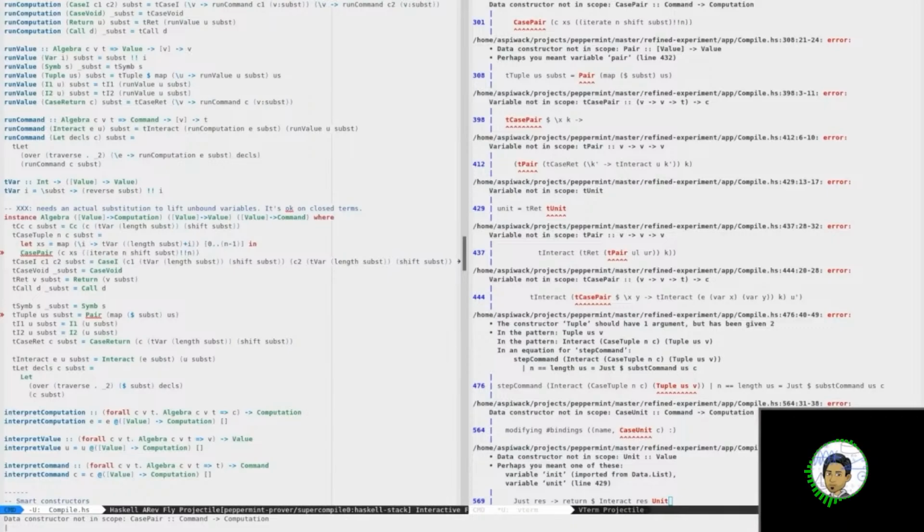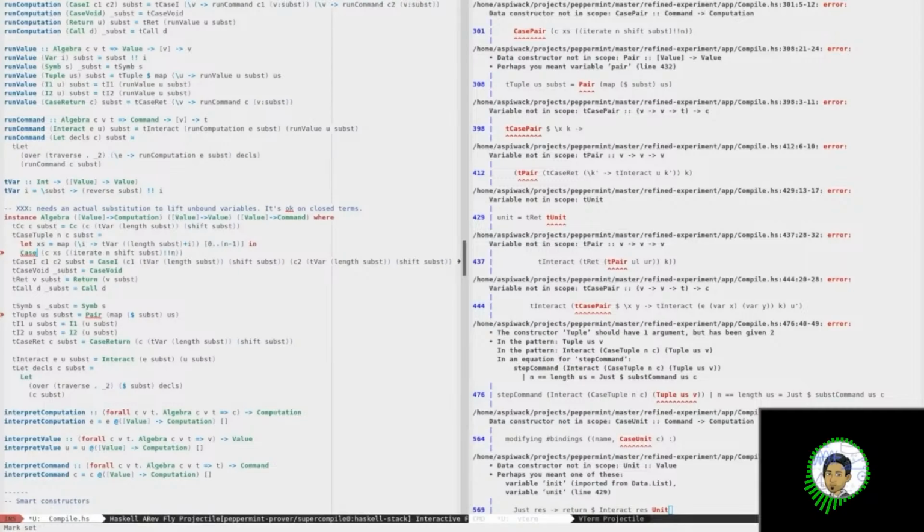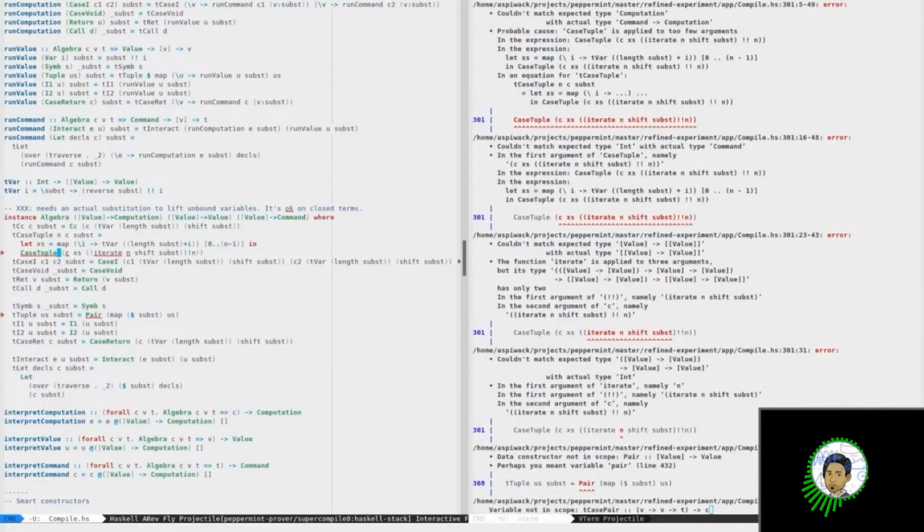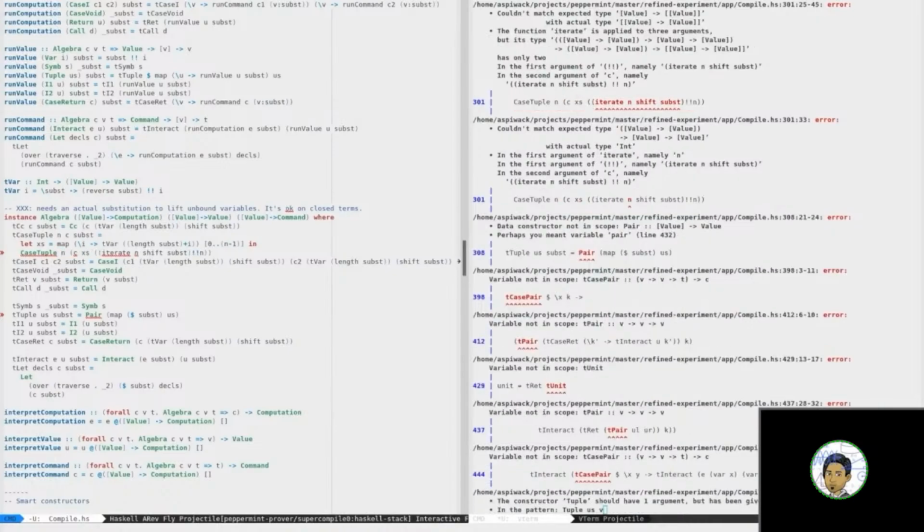Yeah, that makes sense. I need this one as well. So it's a case tuple, and it was already correct, I think, except not. Needs an N. Okay, right.